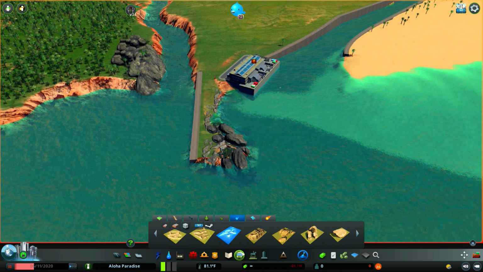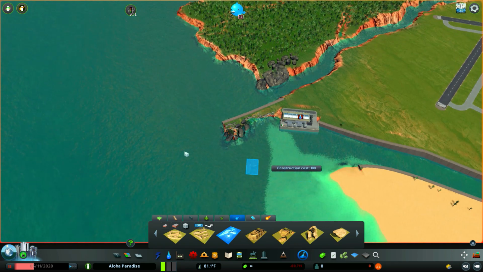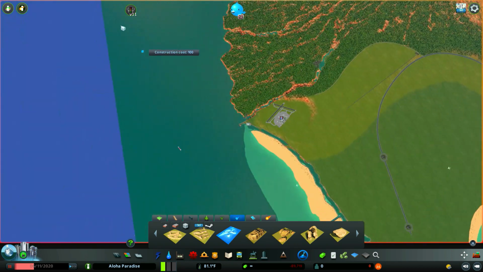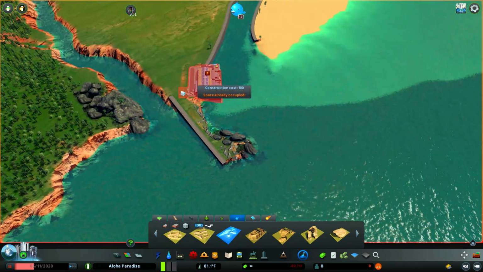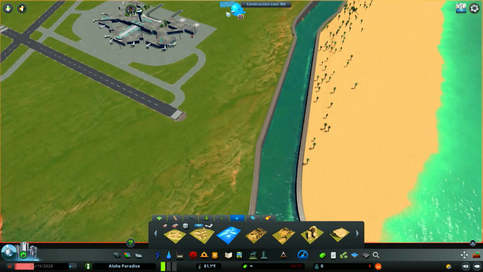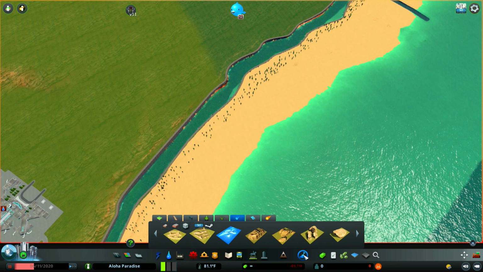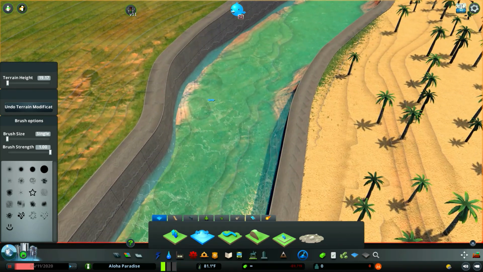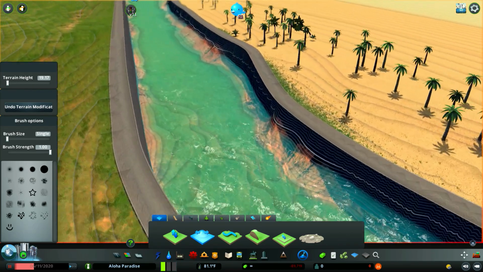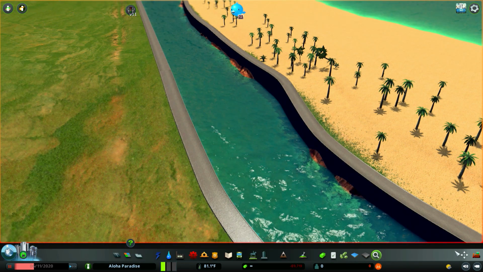Got our key over here, and then we did a little natural barrier to protect this little dock area from the ocean waves and all that kind of thing. What we'll do is connect the road here and tie it in with the airport road and things like that. What I need to do next is go in here and clean up the edges a little bit. They're a little high. Let's see if we can spot where they're a little high. Right in there.